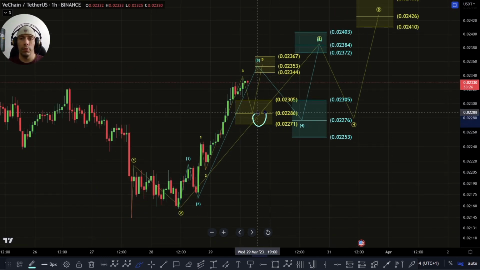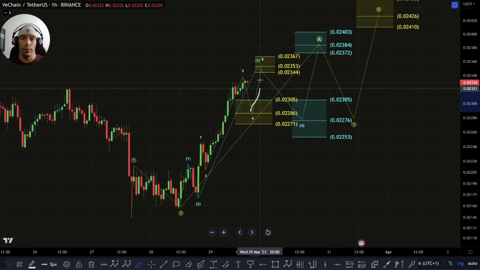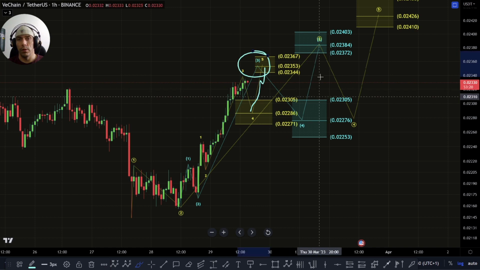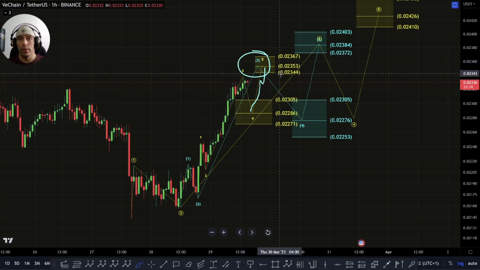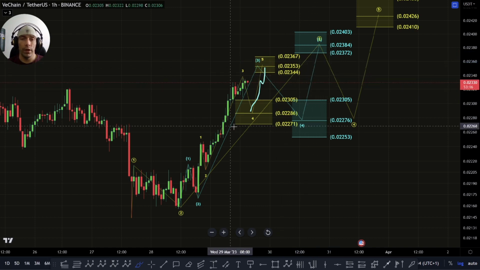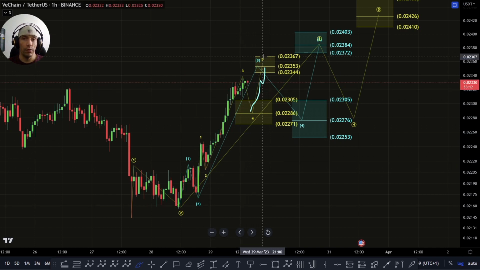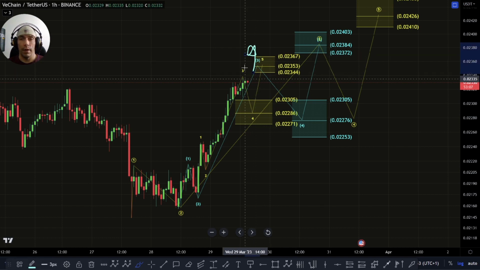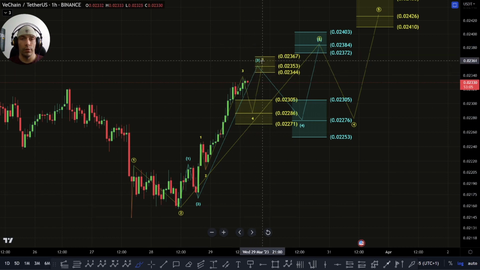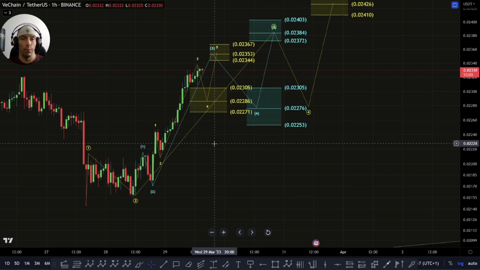But basically, as long as we hold that, potentially what we could see is a five-wave move develop here to the upside, and then look to actually take us up into this zone here of this 2367 to this 2344. Obviously, there's always the potential that within this move it is extending itself, and these targets could actually end up being higher up. We just don't have that off of the current structure. This is my best interpretation of the move.